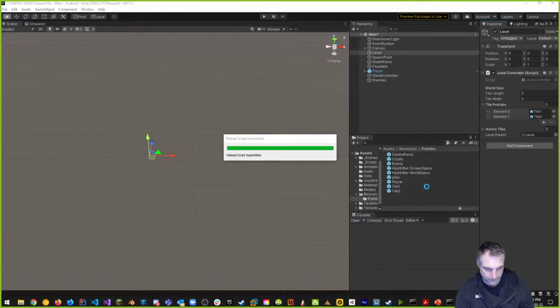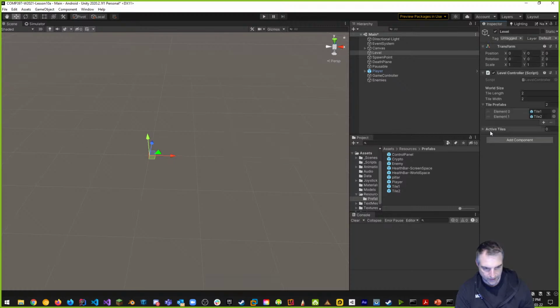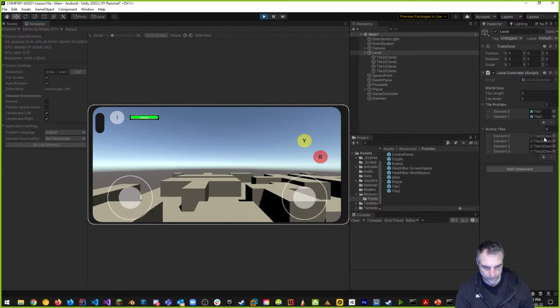And if I go back, you can see that I have a number of tiles, active tiles, no active tiles, but I should get a 2 by 2 tiles, so I should get 4 active tiles at the end in here. Let's try this out and see what happens. And sure enough, I do. I get 4 tiles right there. And notice that I reset myself. I actually fell the first time because of where my thing is. Let's take a look and see what it generated.